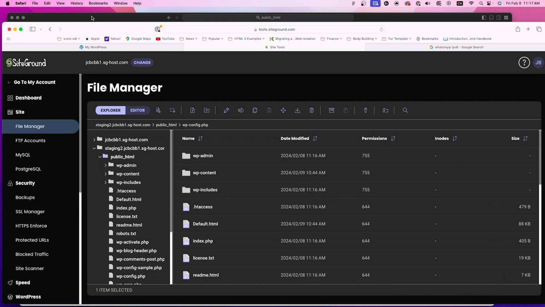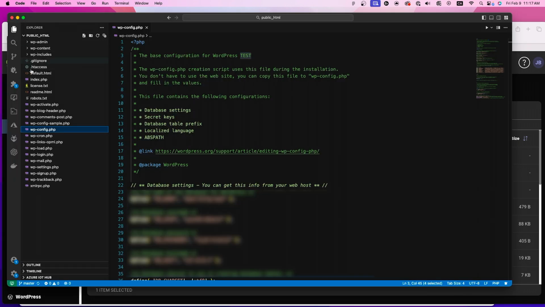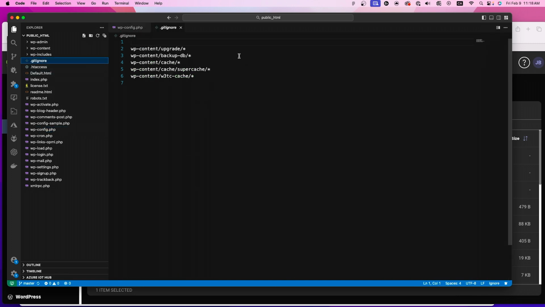Now, with that all said, I don't necessarily want all of these files included when I start coding my WordPress site. So we want to check out and see, okay, what do we want to include and what don't we want to include? So one thing is we can start off by saying we don't want WP admin included. I don't feel like that is something I want. So I'm just going to go slash and add a little star to it, as well as WP includes. Like, we don't need that. As any type of developer knows for WordPress is we don't really touch those files. So I am going to just add that as well.